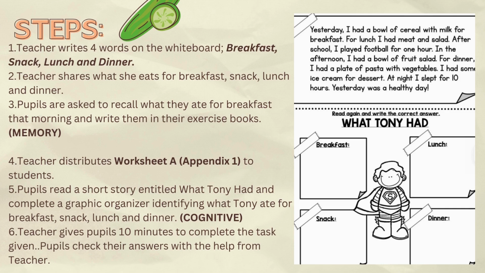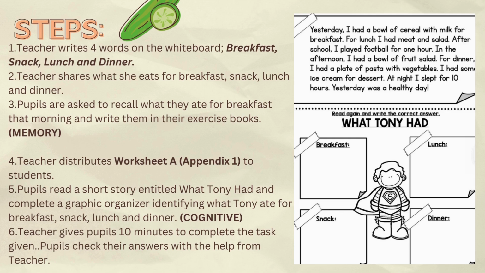Next, teacher shares what she eats for breakfast, snack, lunch, and dinner. This step is really important to activate students' prior knowledge and acts as an introduction to the topic. Pupils are asked to recall what they ate for breakfast that morning and write them in their exercise books. This is where memory strategy occurs.